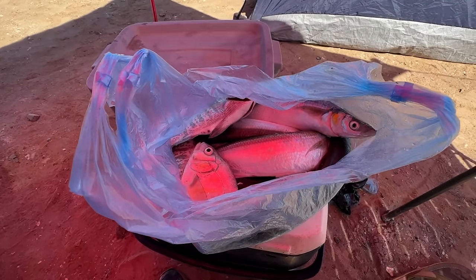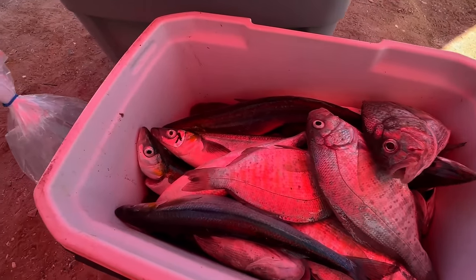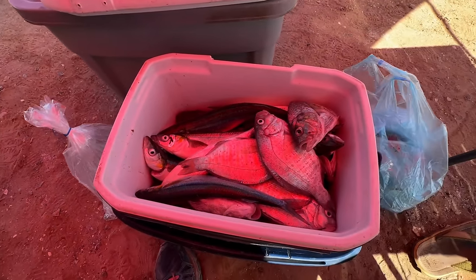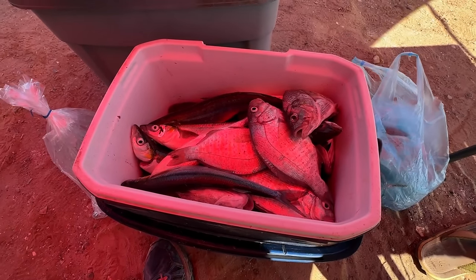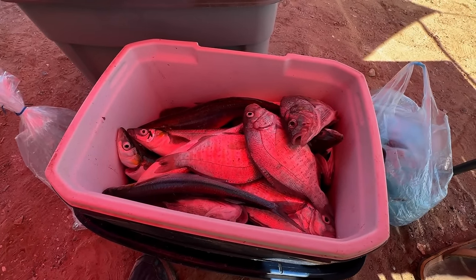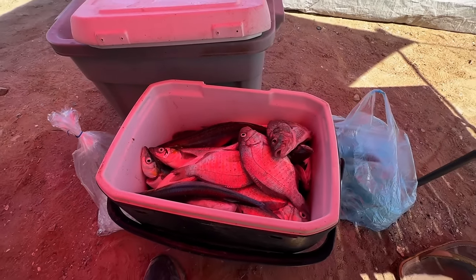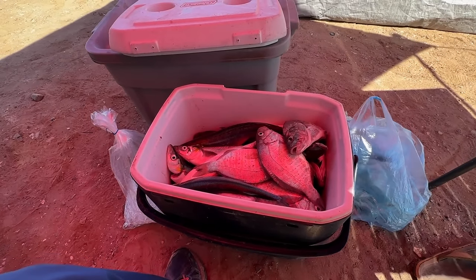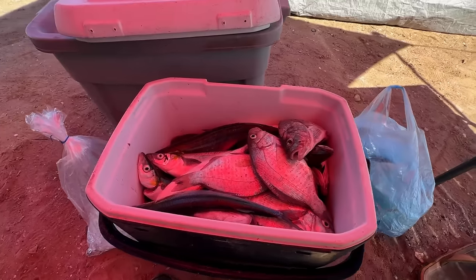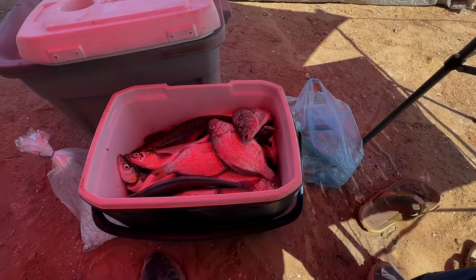So, I don't know how everything's gonna fit in the cooler, to be honest, but wow, amazing spot for fishing. Look at that, full cooler. Amazing! And we have more coming, so wow. Yeah, we're gonna start giving fish away to friends and neighbors because there's no way we can even fit all of this in the freezer. This is crazy. Very cool fishing spot.